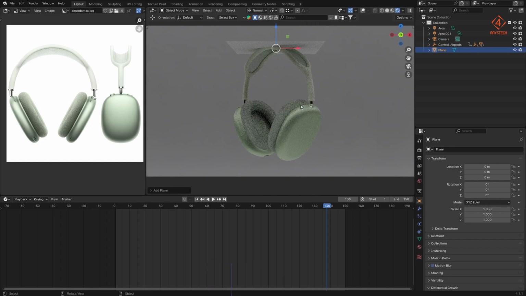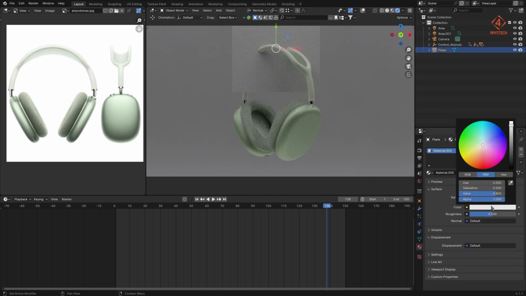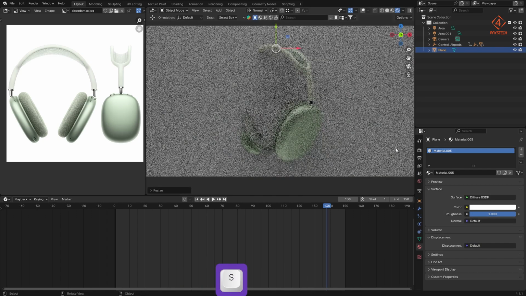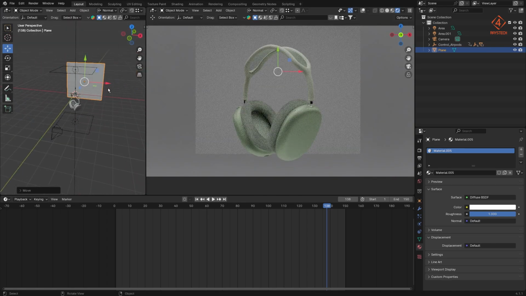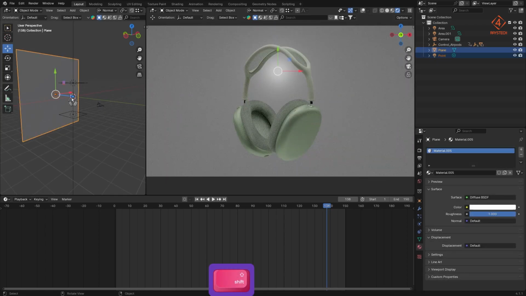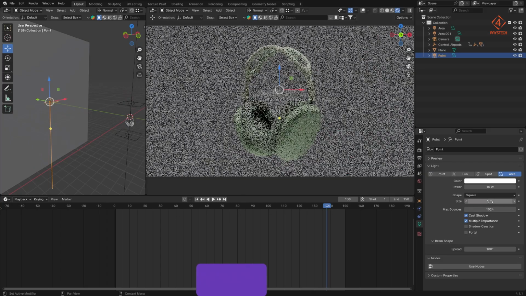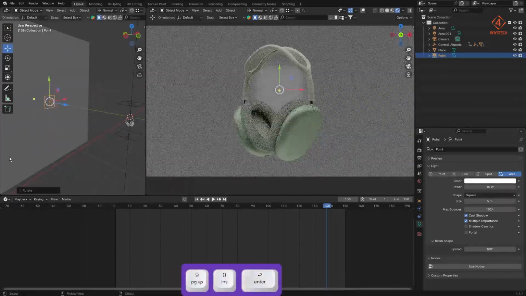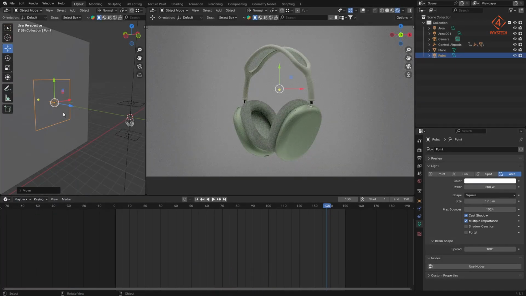At this point I'll add another plane which I'm going to use as a background. It's going to be just a simple plane, and I'll add diffuse color to it and move it back. And I'll add one more light to it, so I can just create a little gradient right behind it. You can change that point light to area light and rotate it so it just looks towards that back panel. Increase its intensity. That looks about right.